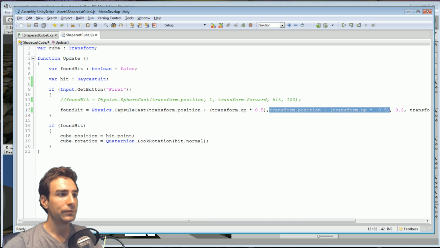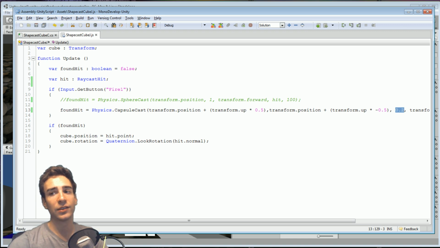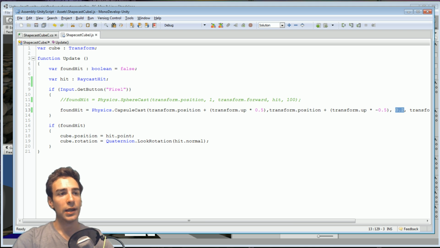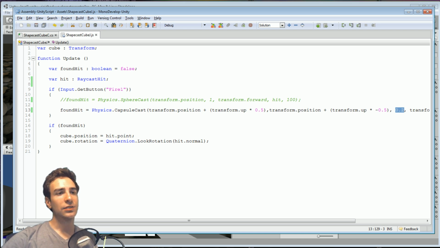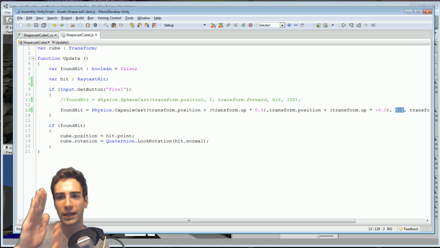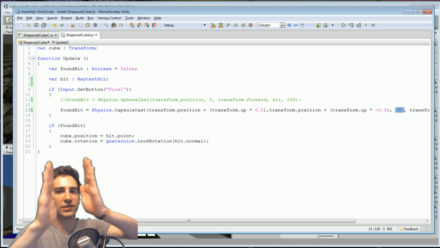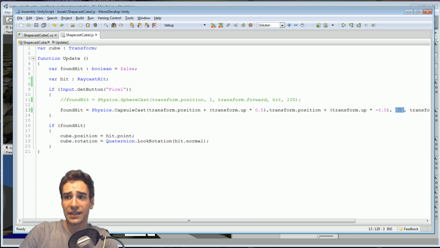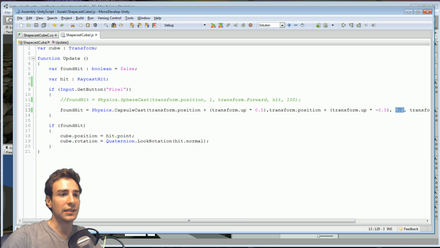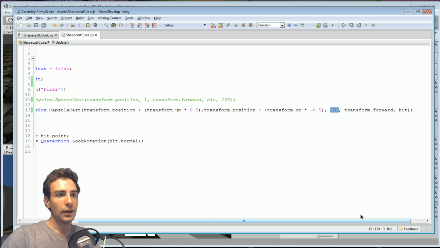So the first parameter of the CapsuleCast function is sphere1, the second parameter is sphere2, and the third parameter is the radius of those two spheres. As you can see in this situation, I have it set to 0.2 because I want a really skinny capsule to demonstrate how you can go through tall situations where you have two walls like this and you want to capsule cast through that, for things such as AI and path navigation and things along those lines.